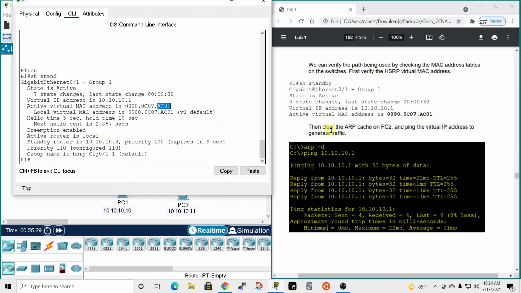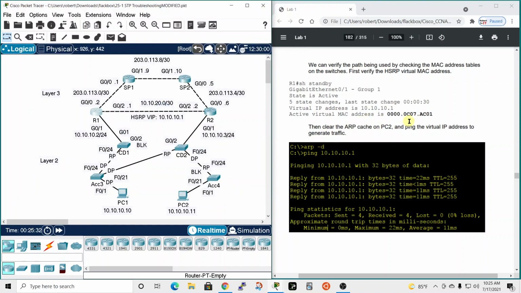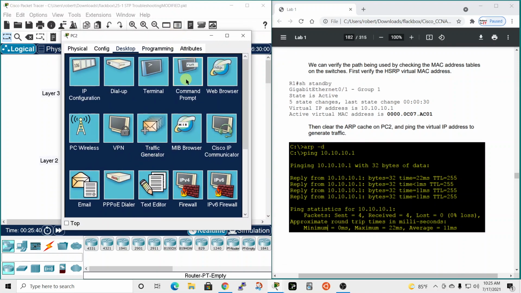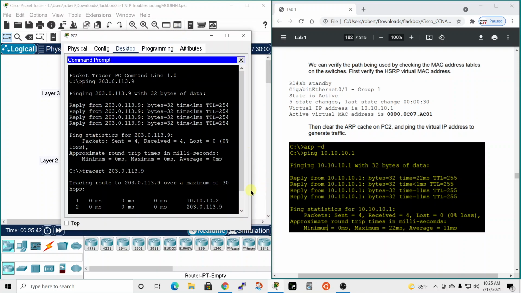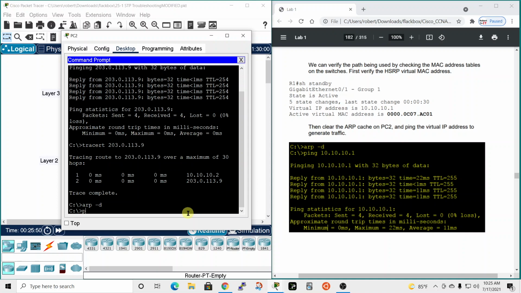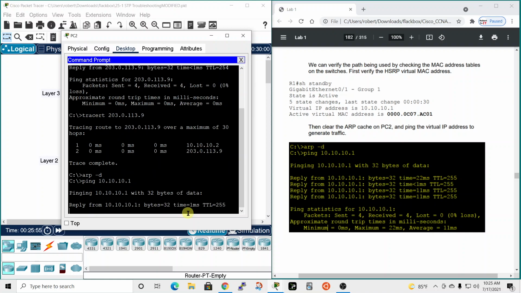All right, it says then clear the ARP cache on PC2 and ping the virtual IP address to generate traffic. So we're going to go to PC2 and open up the command prompt and issue that command, arp -d, and then ping 10.10.10.1, which is the virtual IP address.